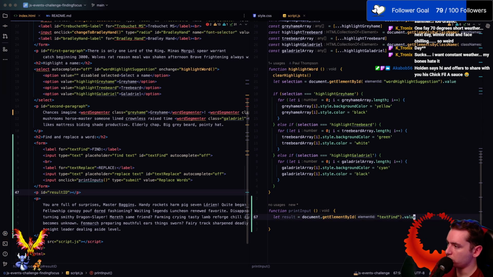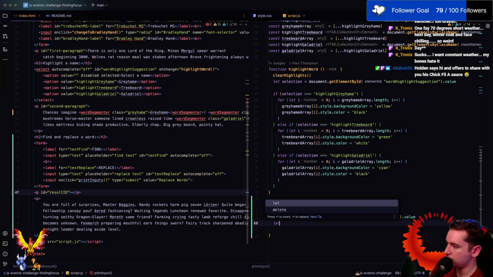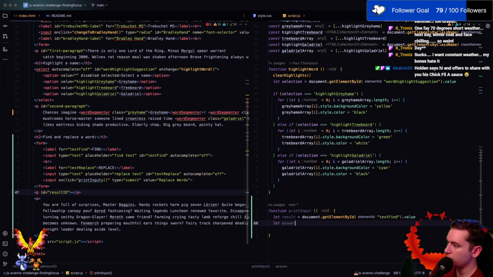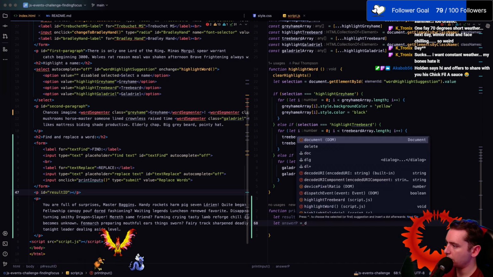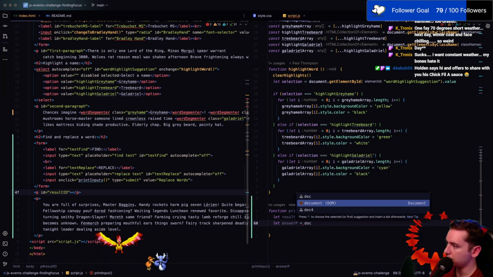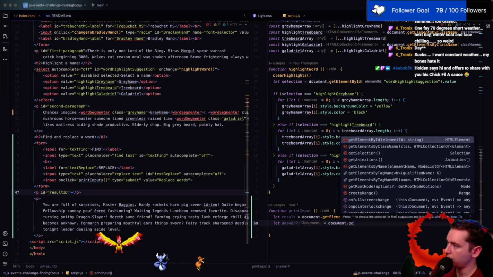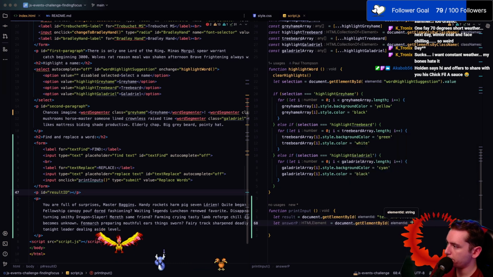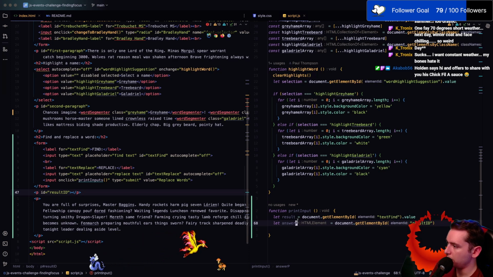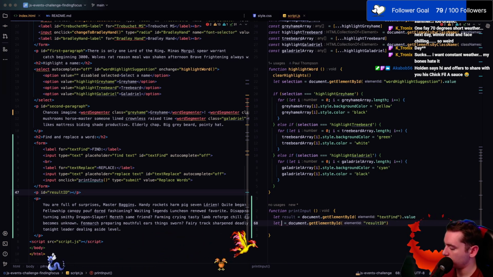So what we're going to do is let answer p be the p tag that I want to test this stuff in, and I'm going to select it by document.getElementById, and give it the ID of our result ID. We should probably call it result ID instead of answer p. Let's do that.